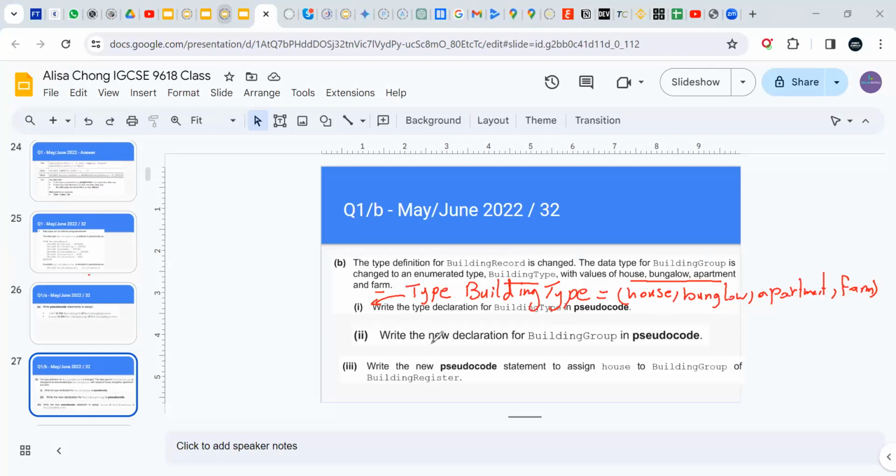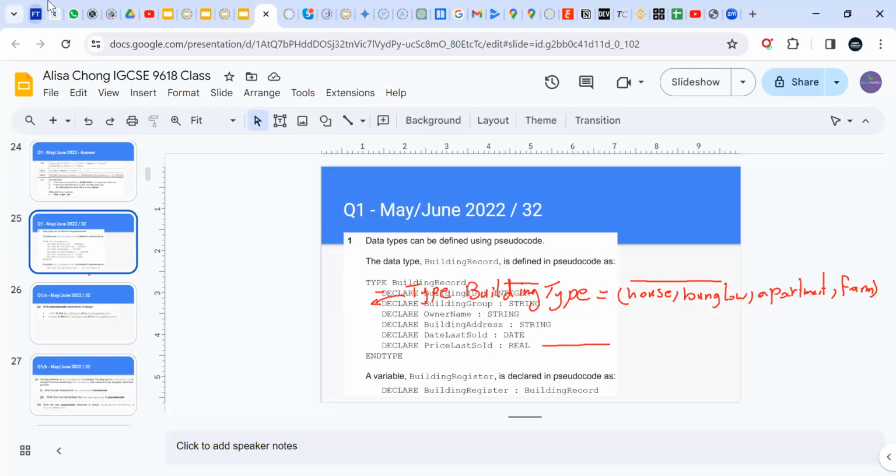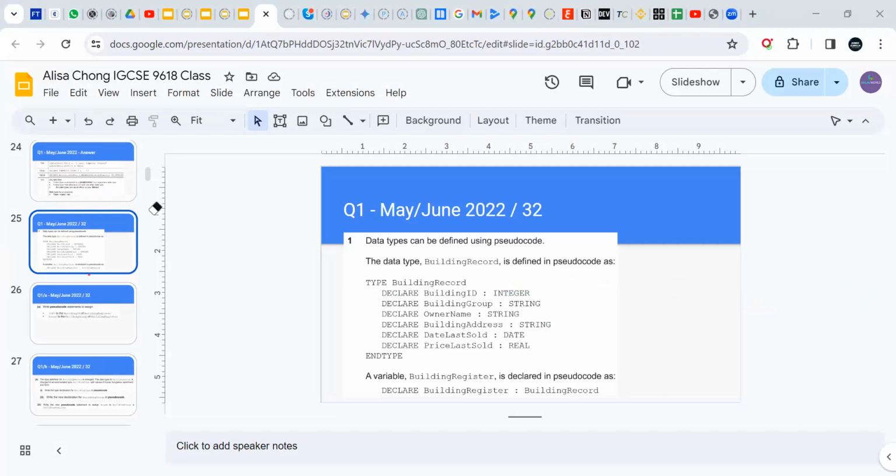The second portion, he's telling us to write the new declaration of building group in pseudocode. So now Alisa, building group. Can you have a look here? Yeah. I need to erase this. So can you look here, Alisa? Building group is what here?